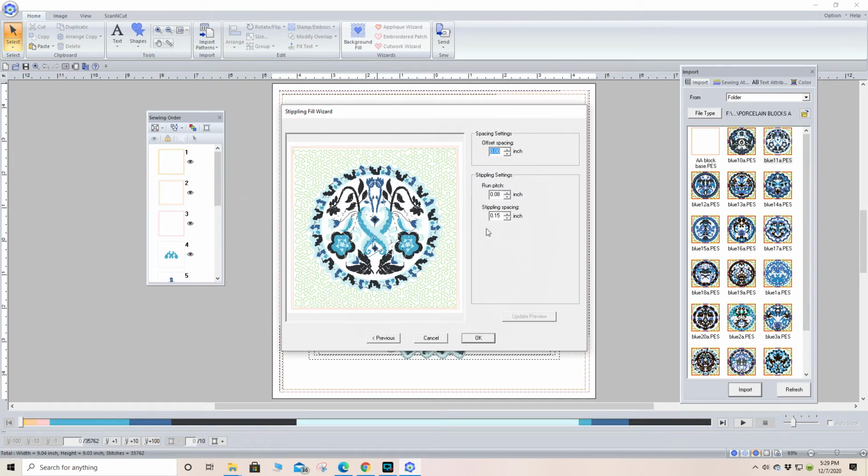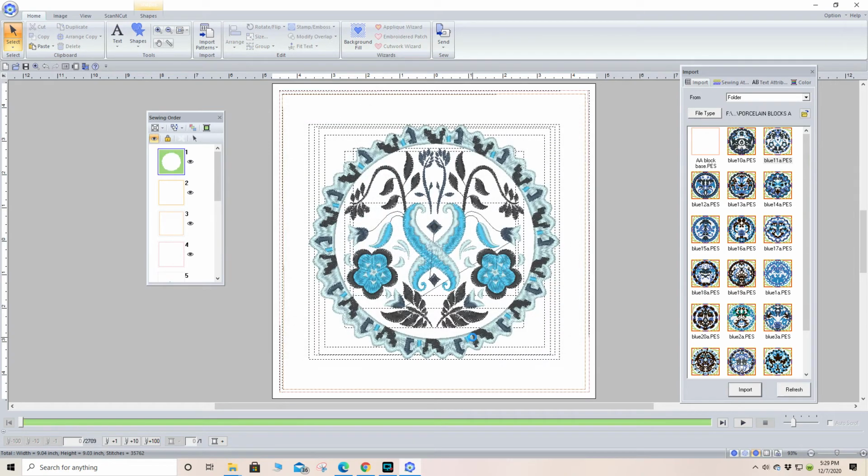This is not the default setting. I lowered this to a 0.15 inch earlier. I maybe could go a little bit bigger. You can change the size and preview what it looks like here, if that looks like the right amount of stipple for you. And once it does, you're okay.